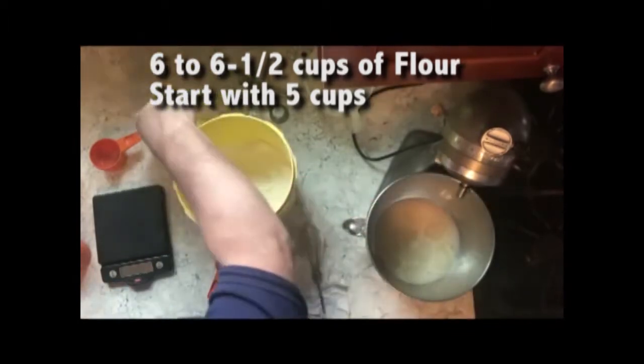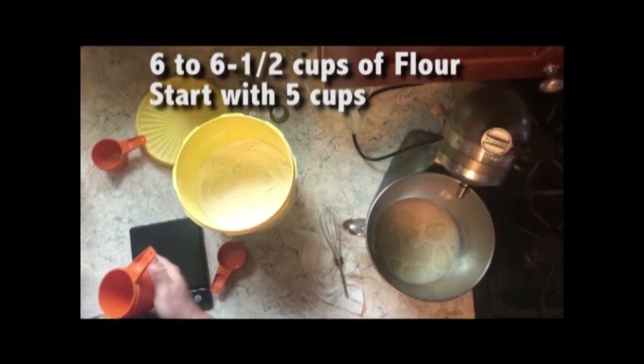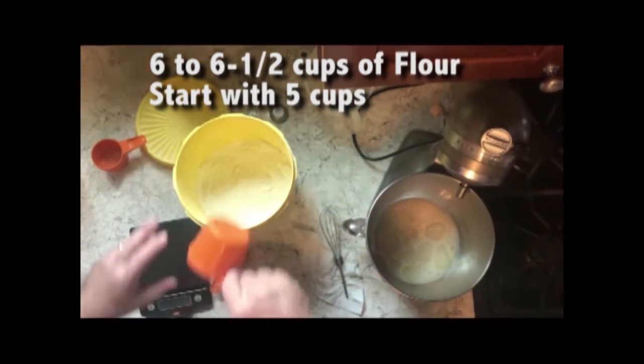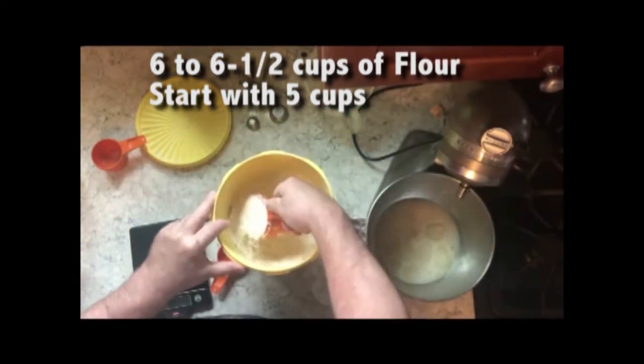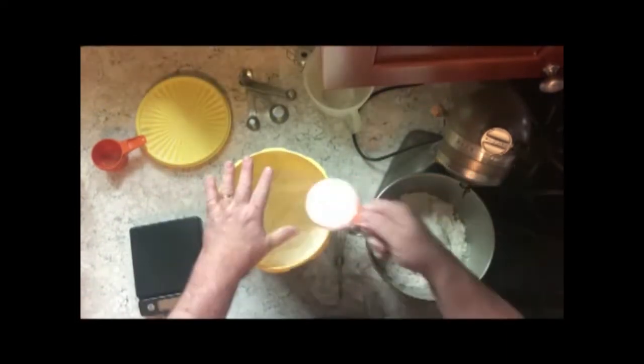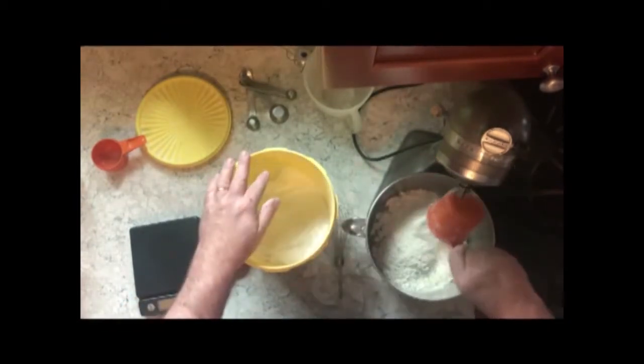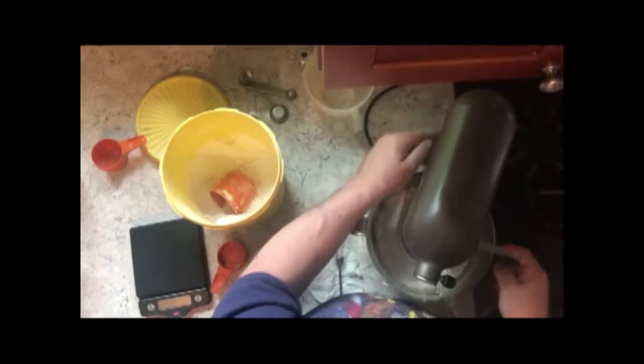Okay, now we gotta add 6 to 6.5 cups of flour. We'll start out by adding 5 cups, and we'll gradually add the rest so we get it to the right consistency. Okay, we got 5 cups of flour in there, and now we'll mix it up, and then we'll add the other cup and see if we need to add any more.